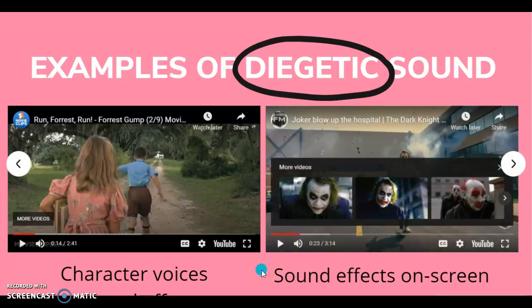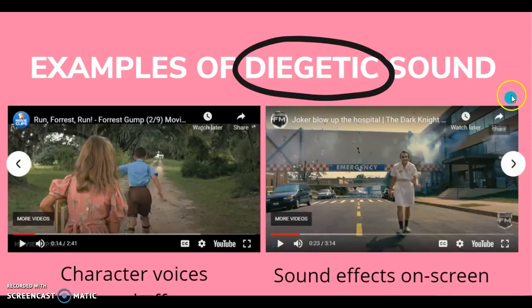So this is a great example because, number one, the fun fact about this is that Christopher Nolan actually blew up a building. It wasn't a hospital, it was actually an old rundown factory that the studio had bought. And so the sound effects that you're seeing and hearing are real, in real time, during that scene. That's why this one gets to be part of the diegetic sound category.